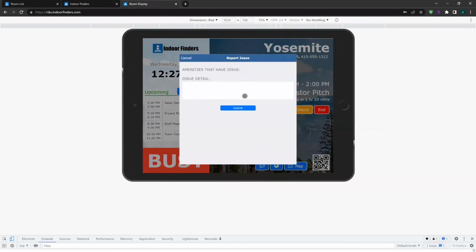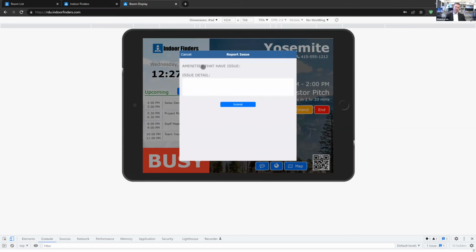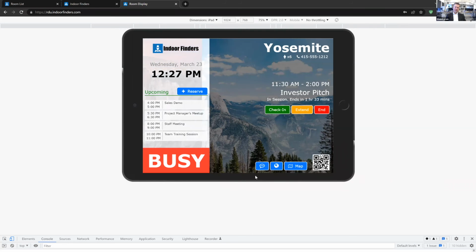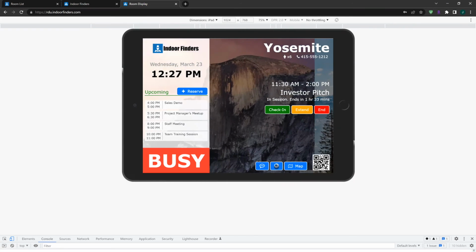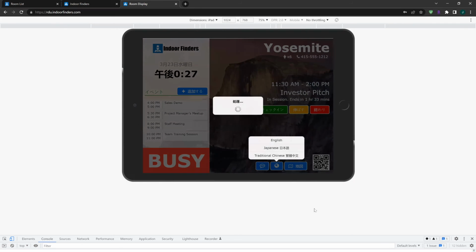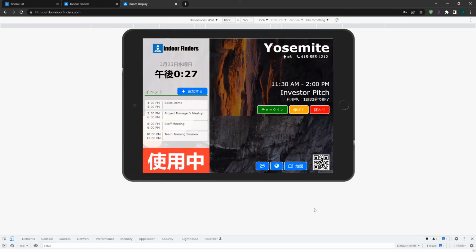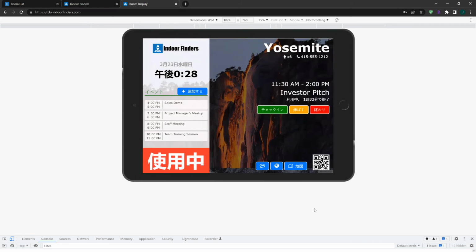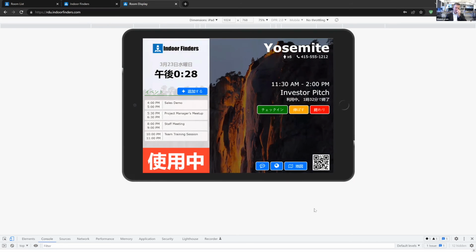And in my theme here, as you can see, I even have more fancy stuff. I allow them to report issues. So you can send an email to your ticketing system. I even enabled something called changing my language interface. I like Japanese. And you can see the whole thing can change to Japanese. So those are all the options you can offer in your theme or not.